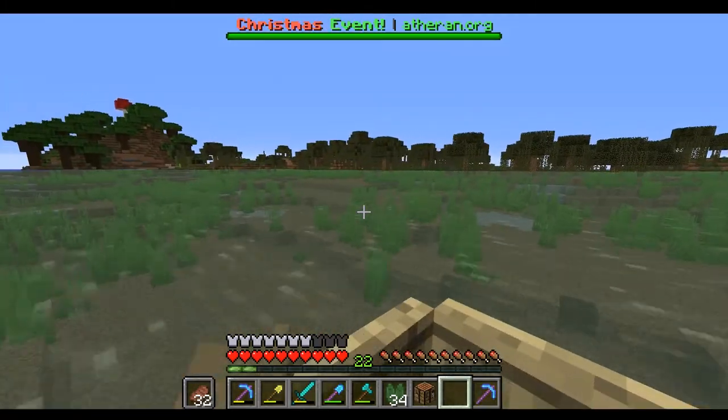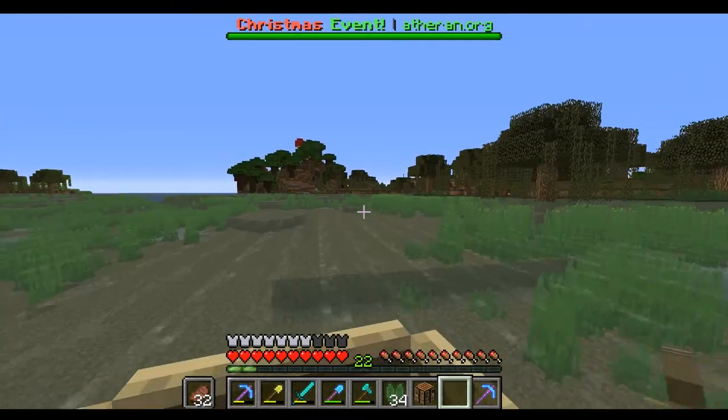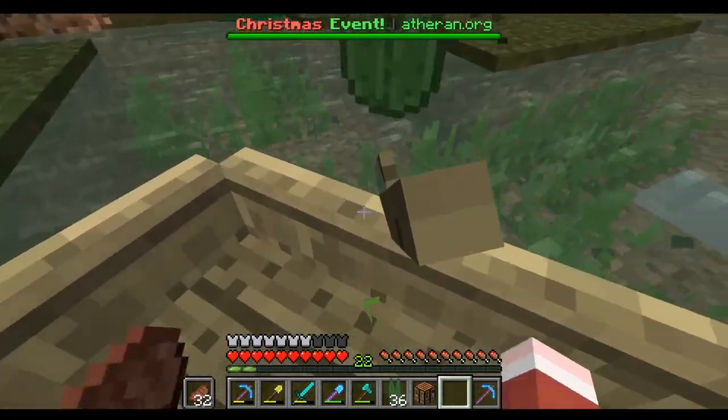Alright, so there's more swamp over here. Hopefully, there's flowers over here. I think I just saw pumpkin. Yeah, I thought we might be able to find pumpkins here. I didn't want to sound like an idiot, though.